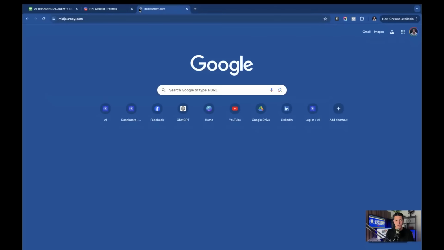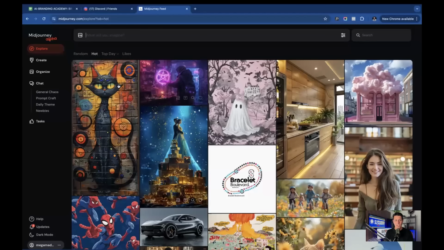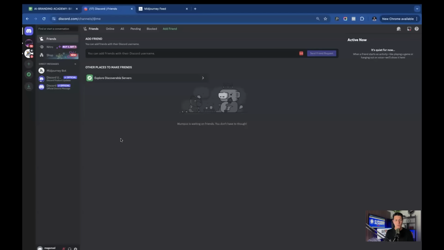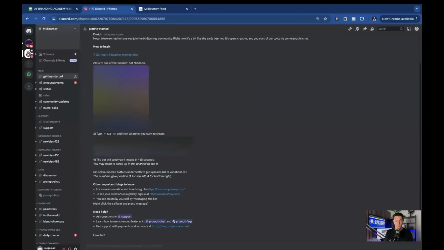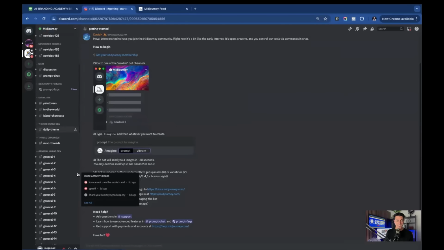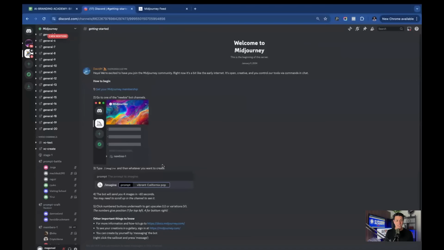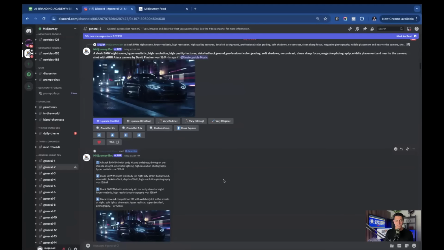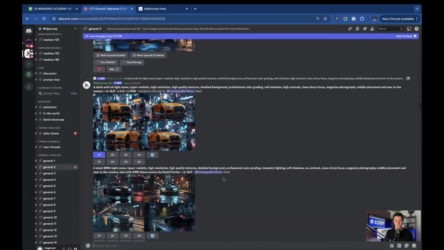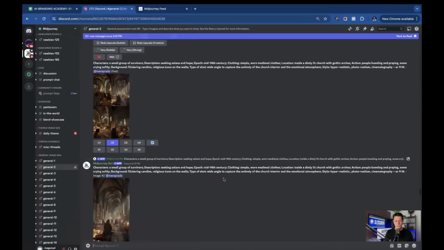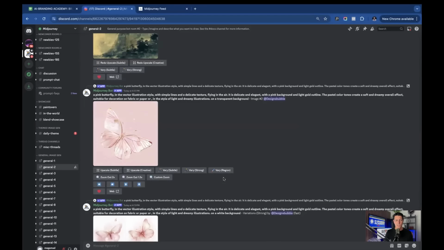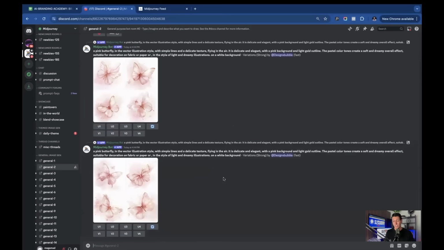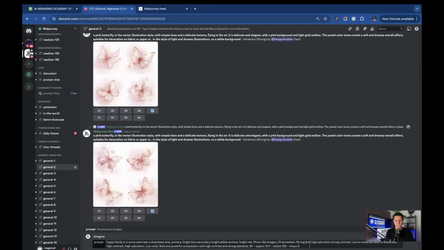So just go to MidJourney, set up an account, and eventually you need to end up on Discord. When you're on the public Discord, like if you do the free account, you're going to see this, which is essentially everybody generating images all the time. You can see here, these are just images being constantly generated by different users. This is the free platform. You could do it, but typically what happens when you input your prompt, and we can do that here, is you say, imagine, and I'm going to input the prompt.